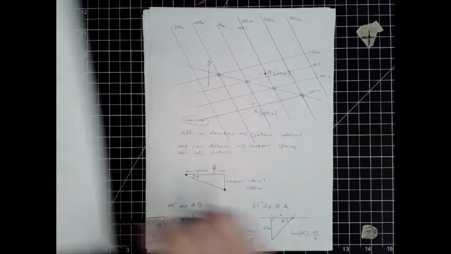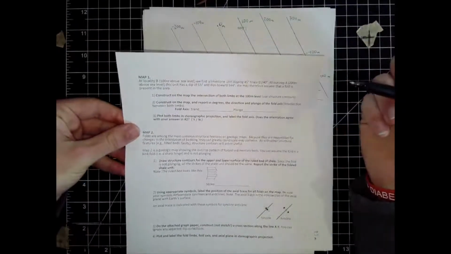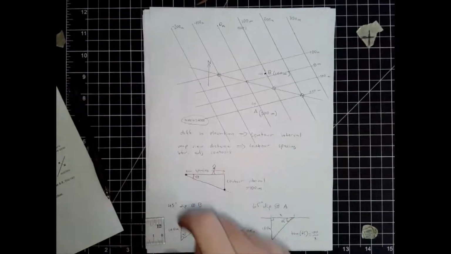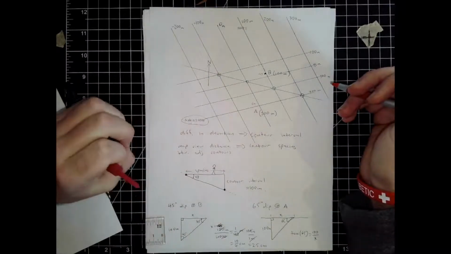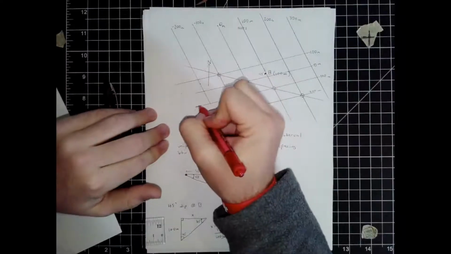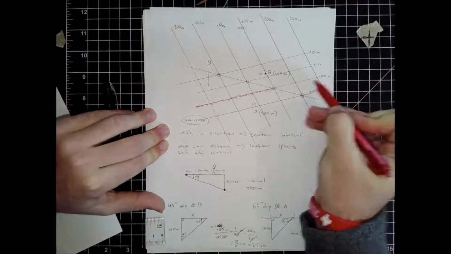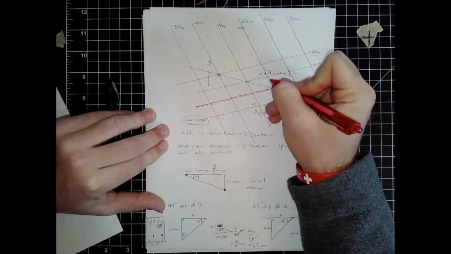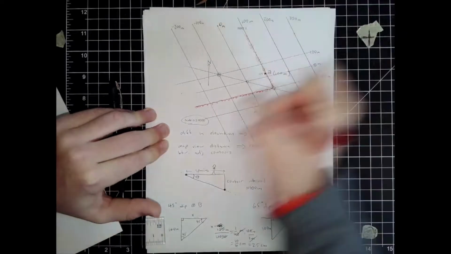So the question asks, well, first I can address one. Construct the map intersection of both limbs at the 100 meter level. That is just asking us to highlight the fold everywhere it is at 100 meters. So I'm just highlighting this line, 100 meters, until we hit the fold axis and we switch limbs to limb B, and we go to those structure contours. So there, now I've highlighted the fold at 100 meters, sliced at 100 meters.